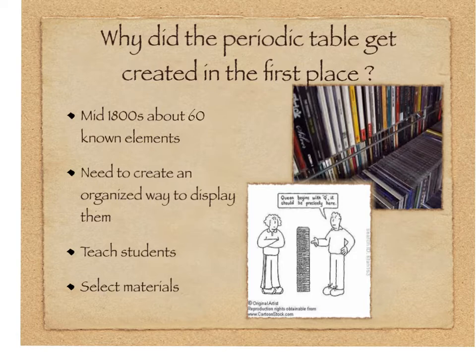Chemists working in the mid-1800s had roughly 60 elements that they could use to create new materials. Now, the other elements were already present on our planet. They just had no way, using their techniques, to separate them from the compounds that they were found in. For example, sodium. We have sodium every day in the form of sodium chloride, table salt. But back in the day, they didn't have a way to separate the sodium from the chloride. So there are only about 60 elements that they could purify and use.